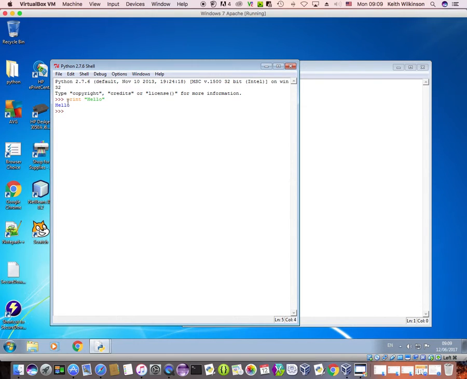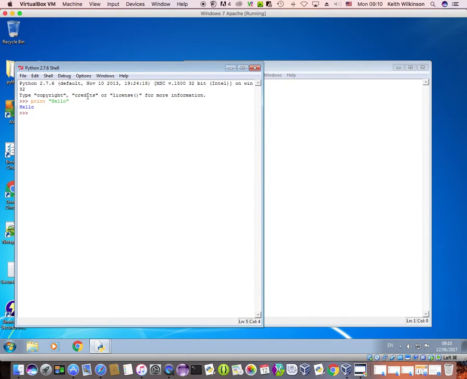Notice that print was in orange, hello was between speech marks, and it was green. And when we pressed enter, the result was just hello. There was no print hello, it just did exactly what it said between the two speech marks. Now, if I'm in the shell programming, I've got a little bit of a problem, and you can try this out yourself. If I'd made a mistake, let's say I wanted to print hello world, I cannot go back.